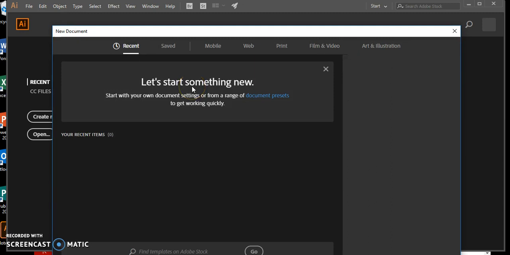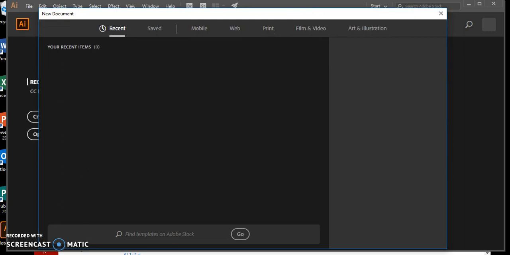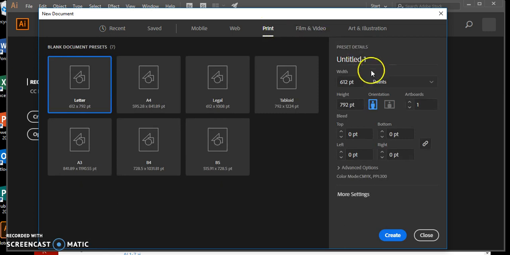We're going to create a new document that's 8 inches wide by 8 inches tall. And I'm going to X out of this. So our book doesn't tell us what to click on in here, but we're going to go ahead and click on print. And then we're going to make our document over here in inches, because our book tells us it wants us in inches. And we need this document to be 8 inches by 8 inches.